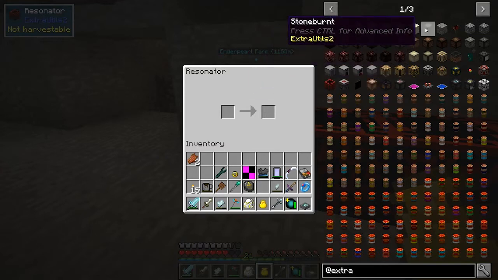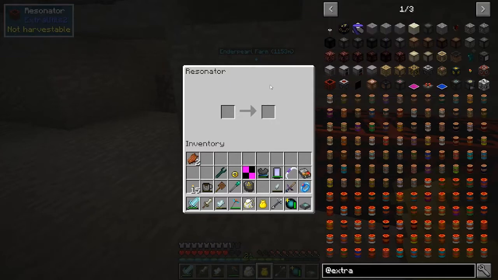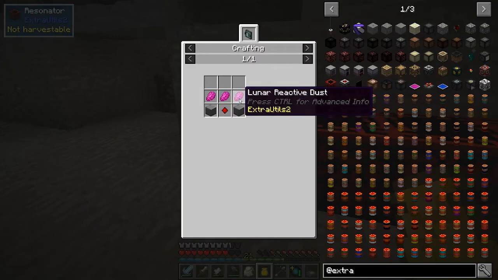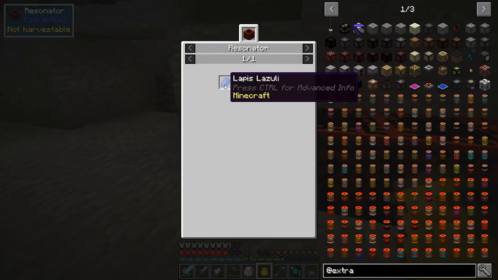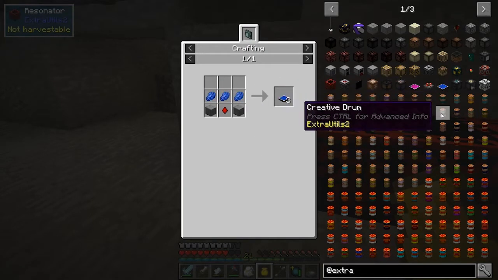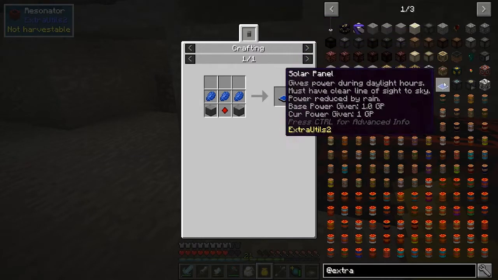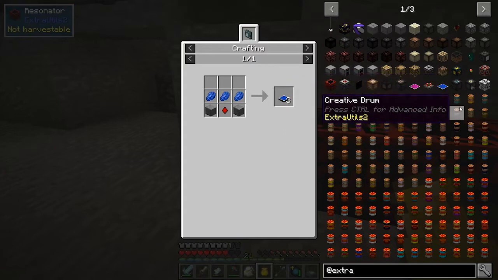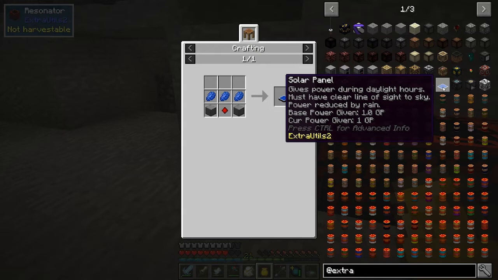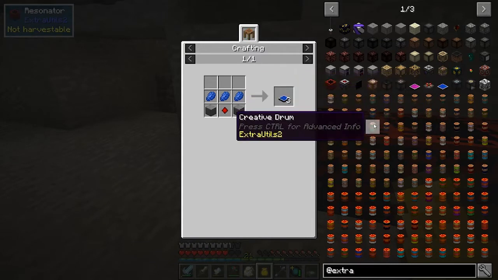Yeah, so your resonator creates your burnt stone, amongst a few other items as well, I believe. But I haven't really gone that far. Yeah, the lunar reactive dust is the other thing. Because you've got lunar panels which work at night and solar panels which work during the day. You start off with them because they don't need the burnt stone to create them. All the other power generating machines do. But once you have got those set up, they quickly become redundant. I found the water mill is a good way to produce power.